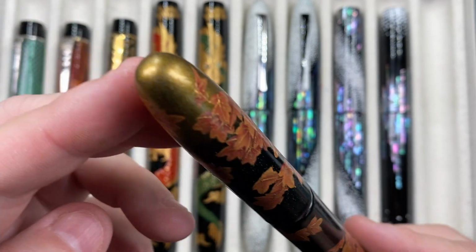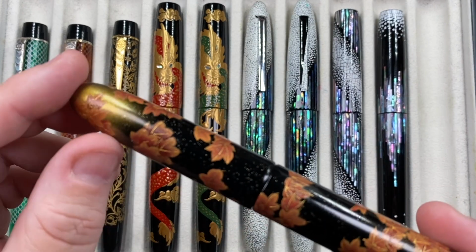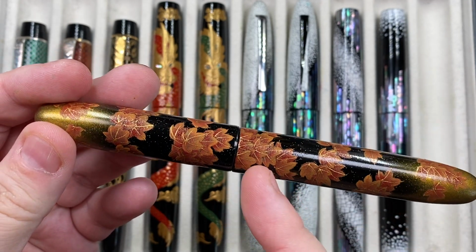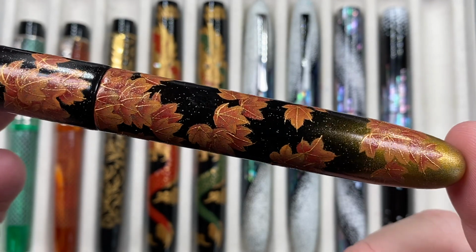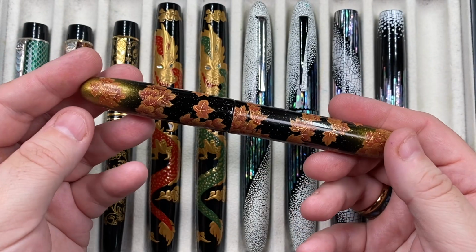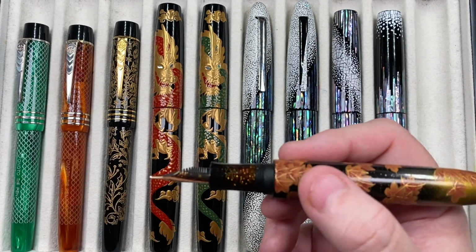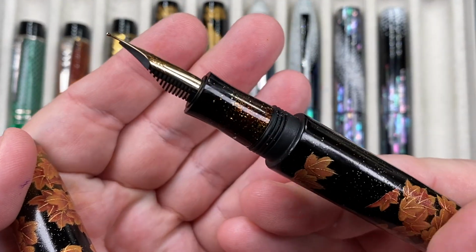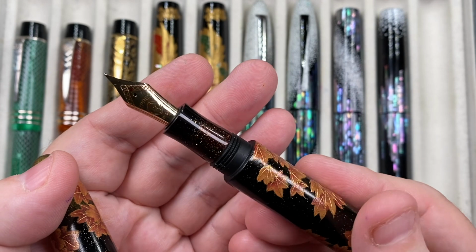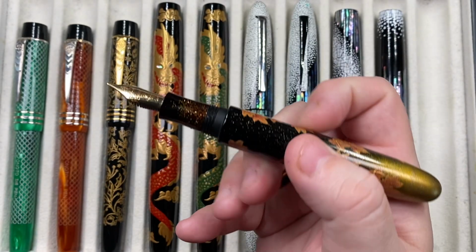You'll see, though, that there is gold dust all the way up here. It's got a lot of texture to it. It does have some little like Rawdon speckles in there as well. And you can see the sort of the body there, that it really is quite nice. So this is a very nice Maki pen, but it does have texture. So it's not a smooth pen, but look at that section. It has a lot of gold or bronzy-ish sort of glitter in that section. Again, I decided to go for a 14 karat gold nib on this one. It's a medium as well.